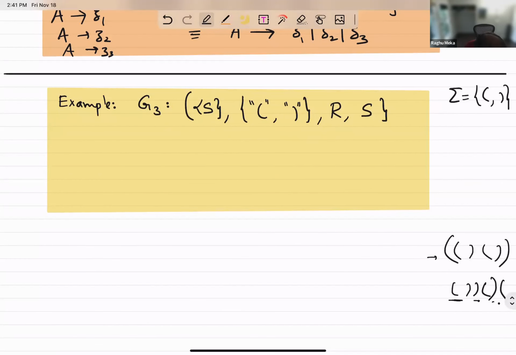So the rules are, you can take S and go to something like this. Okay. It's a little bit like saying, if I have a valid expression, I can put 2 open and closed parentheses at the beginning and at the end, and it would still be valid. Or I can take any 2 valid expressions, put them next to each other, and that would still be valid. Or I can just replace it with epsilon.